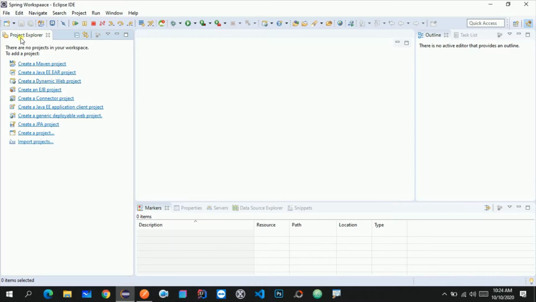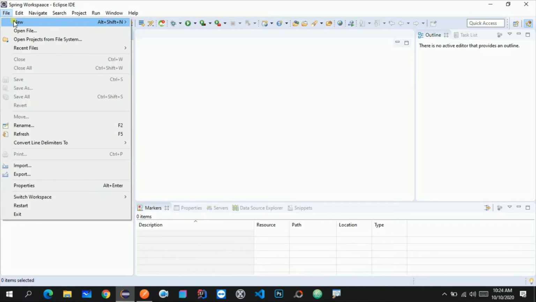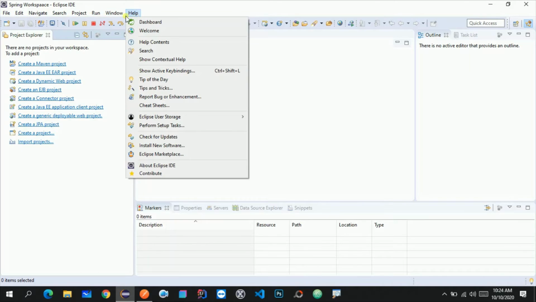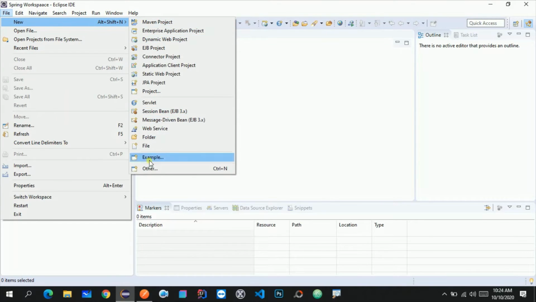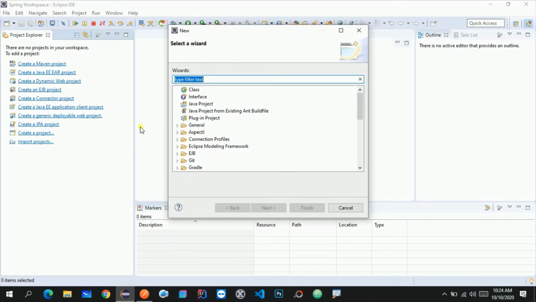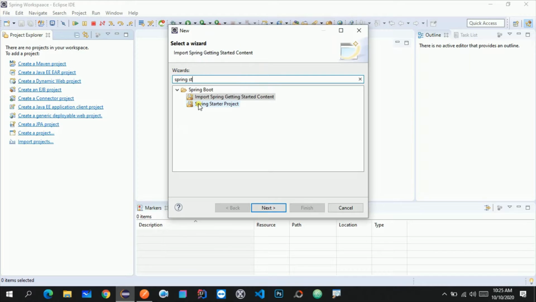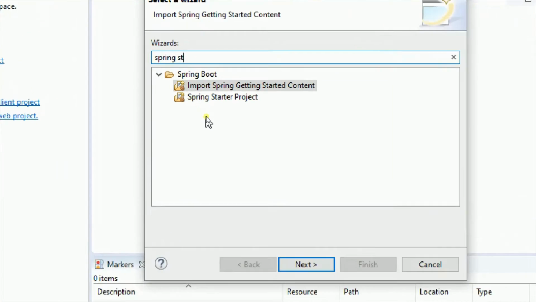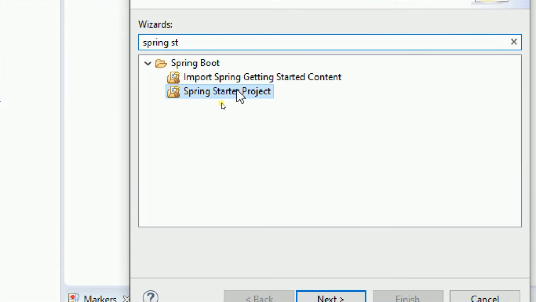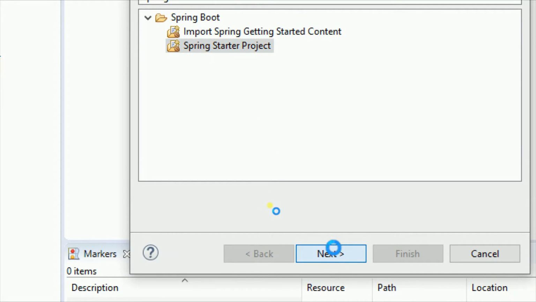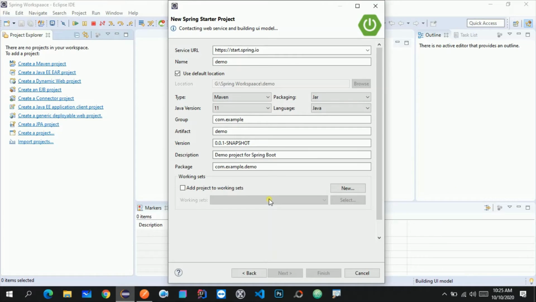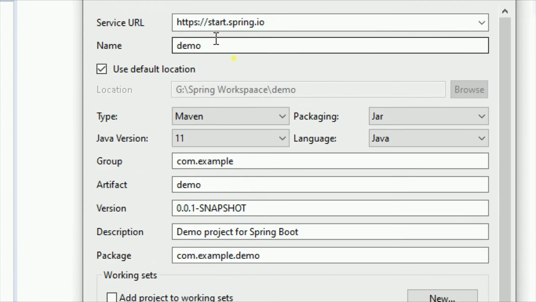Let me click on File and then New, and over here you need to click on Other, and inside this we need to find Spring Starter. Here you will find the Spring Starter Project. Click on that and click on Next. Here you will find different options.